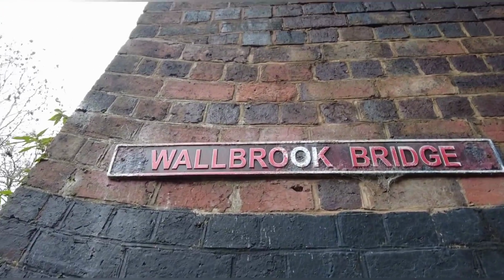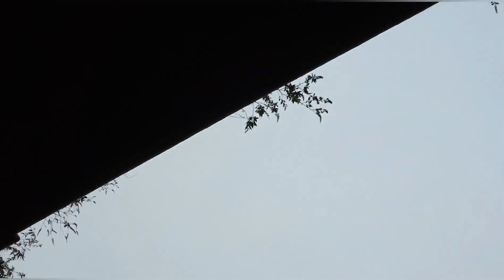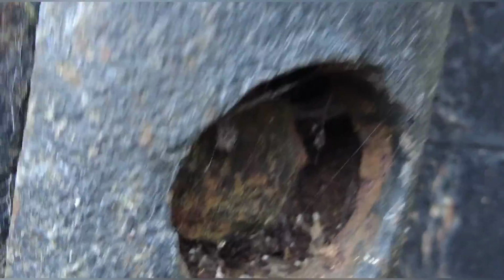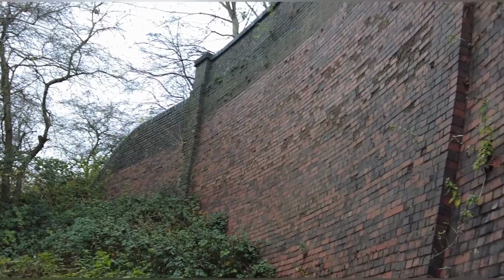So right, it's actually Walbrook Bridge. Looking right underneath it from above. Tall, look at that. A lot of nature trying to take back over it from this side, with buddleias growing out. Let's have a look from up here. Look at the old steel thing here, look. But look at that, it looks like a train bridge or a tunnel bridge from here. Look at that. Wow, cannot see the top of there, but it does say 1883. Right, quite interesting. So let's go now and make our way to Coseley Tunnel.